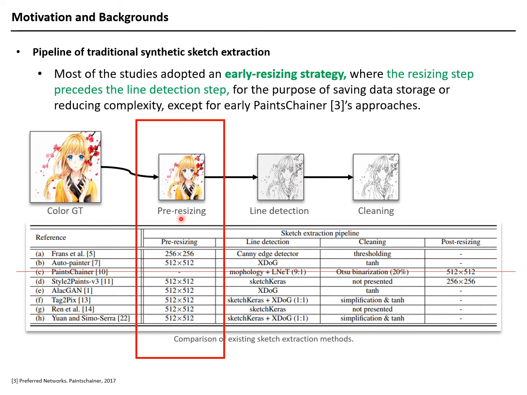In this study, we mainly focused on the resizing step. To resize the scale of the input image, most of the studies adopted an early resizing stage, which means the resizing step precedes the line detection step. In most cases, it is for the purpose of saving data storage or reducing complexity.